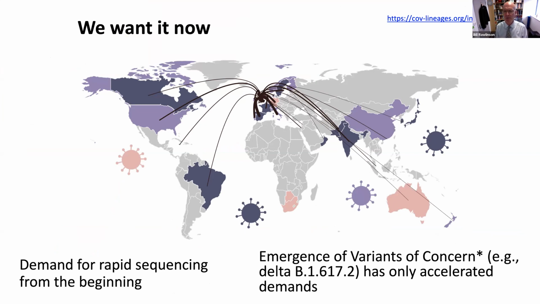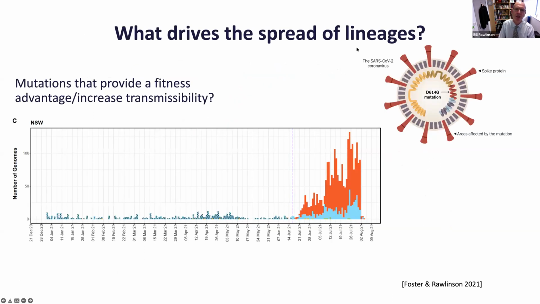For example, this is a map looking at the Delta or B.1.617.2 virus, which we all heard about last October, November, when we had a Delta outbreak followed by the Omicron outbreak. That basically spread from probably the UK predominantly around the world. And this is a map of Delta spread early on in the outbreak. Of course, subsequent to that, there was spread between countries, not only directly from the UK, but you can use genomics to inform that kind of spread.